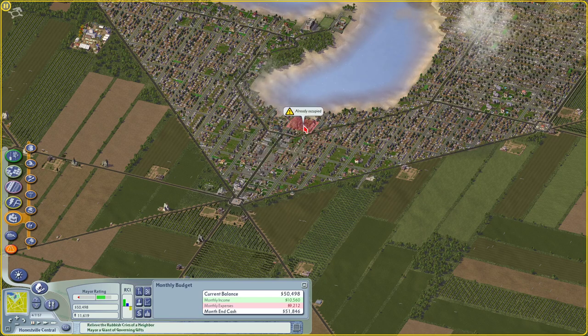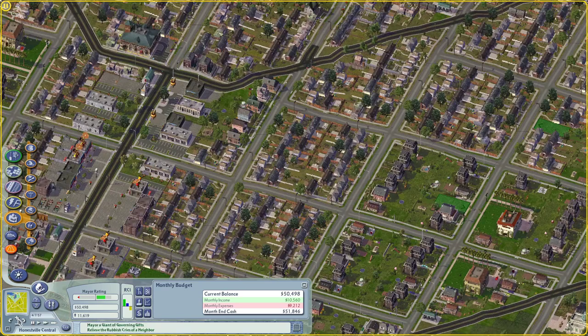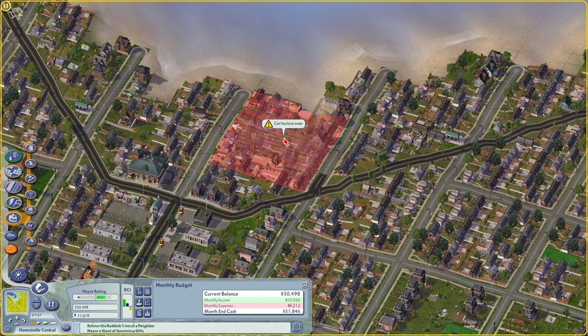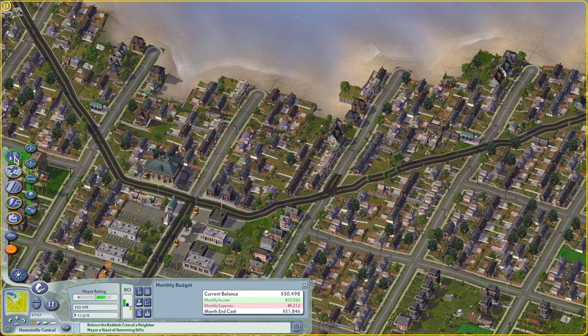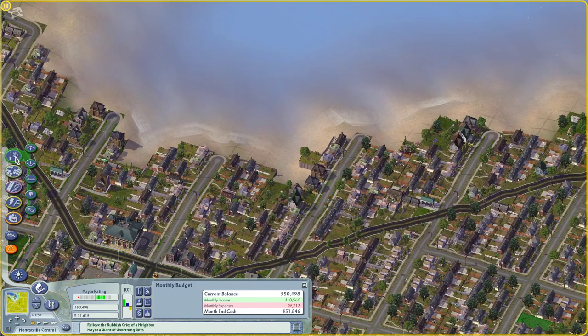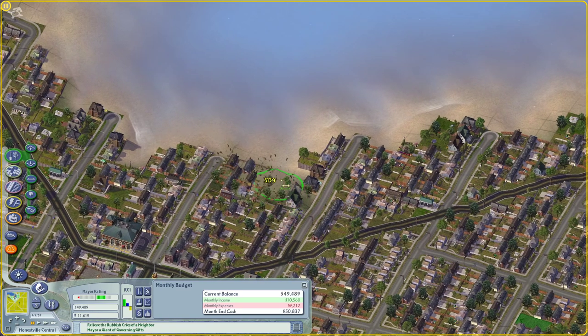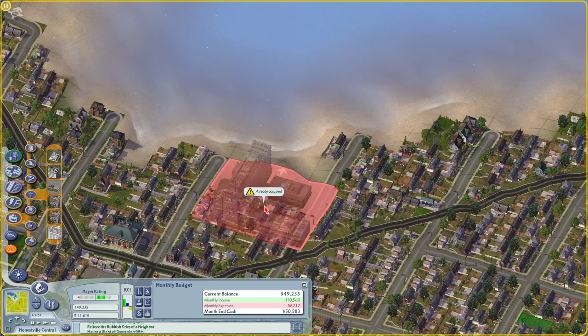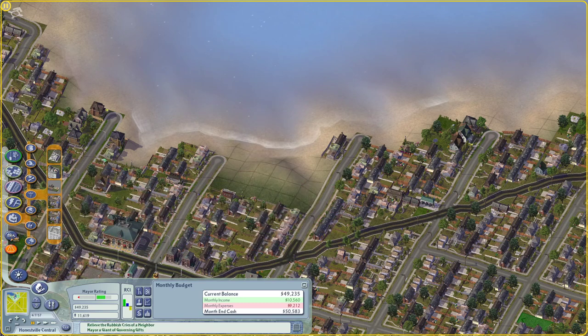Kind of do a long-term plan here. Just need to make sure I have enough money to zone more afterwards, because this will put us over budget for sure. Okay, it can fit here. No, there's not going to be a bridge there, probably a ferry, so that's fine. Okay, let's just level the terrain here, make some space for this hospital, and then we can delete this road.